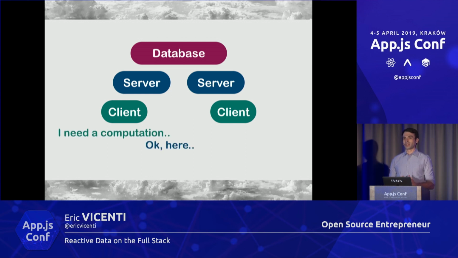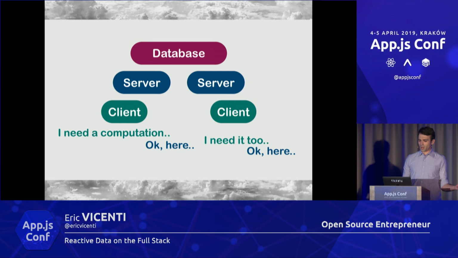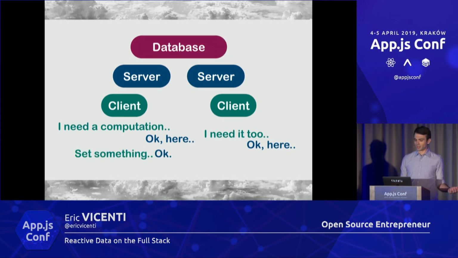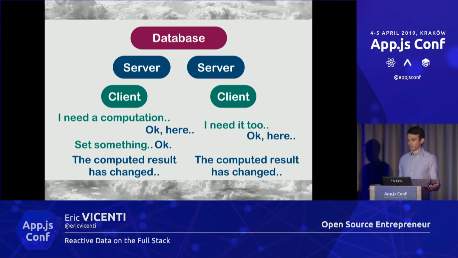Because a client is often looking at computed data on top of the source data that's being written. It's not actually looking at the exact data that someone is writing to. It's looking at some aggregation or some computation on top of that. And it's very frequent that a lot of clients are going to be looking at these computations. So if any of the source data winds up changing, then this computation somehow needs to get propagated to all of the clients who are looking at the computation, so that their views remain up to date.